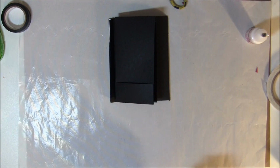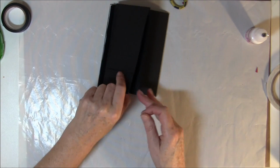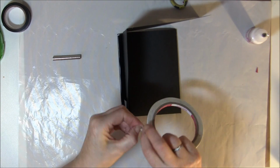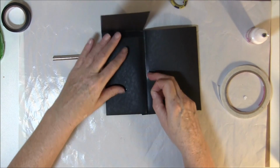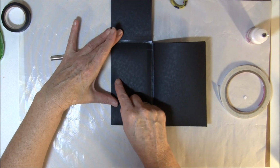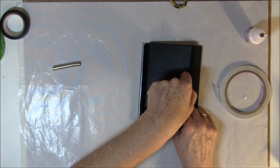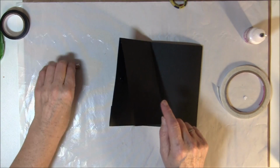Yeah, then we can start with the magnets. So I think I will glue the first one here on the inside of this flap. Then I like to use score tape. You can tape them with regular tape if you like to. So I'll use Glossy Accent, and I take it a bit from the edge here, so I'm sure I'm getting to glue the papers well down. And now we could just glue one magnet here, but I'm going to have a lot of layers here, I think. So I think I will have one magnet here and one magnet here.